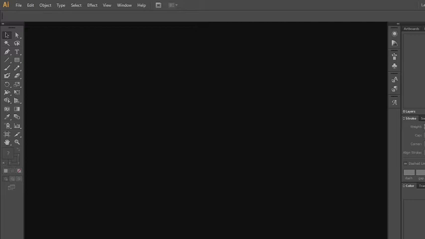Mainly the software I use to do the character design, mostly it's Illustrator, but you can even do this in Photoshop, so one or the other you can always use, but I prefer Illustrator. So let's jump straight into it.